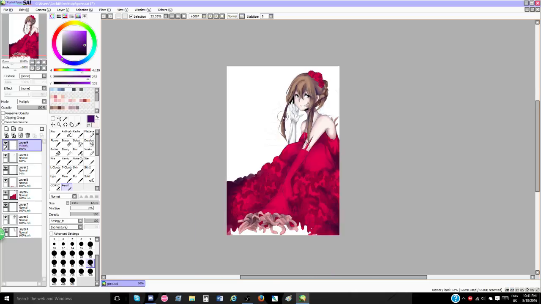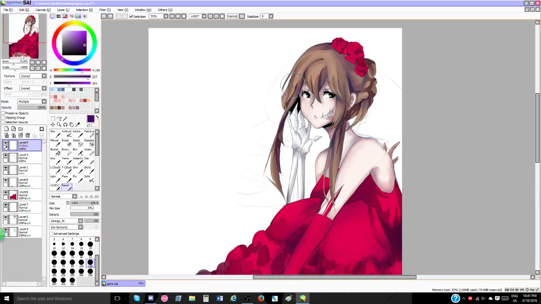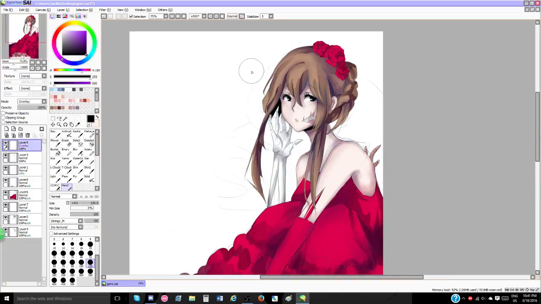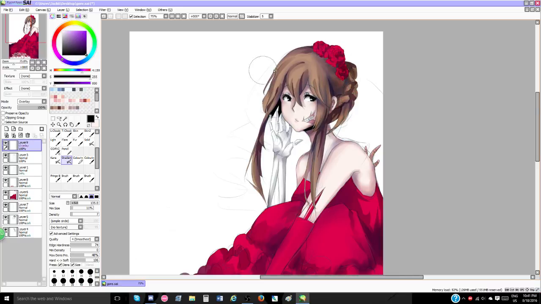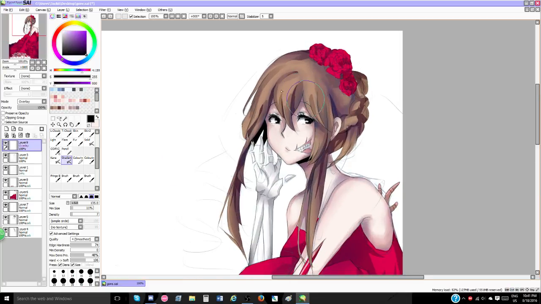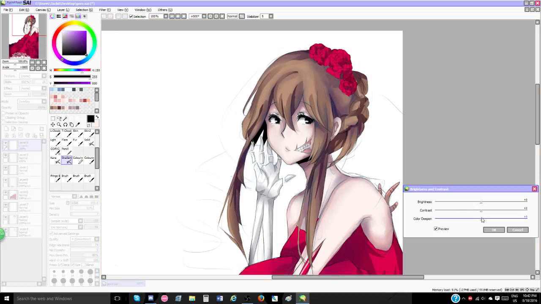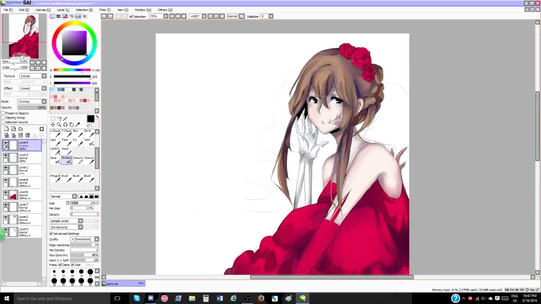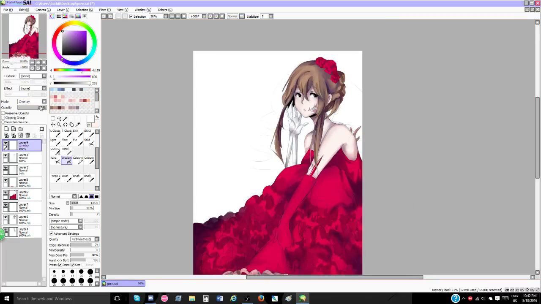Another thing that I like to use, similar to multiply and more used for shading, is something called overlay. I also use overlay for shading. I have it very dark, and so you can have a gradient on here. As you can see, it looks a bit darker, but what it's actually doing is pretty much just when you go into filter, brightness, and saturation, and you make the color really deep, that's pretty much what it's doing. I think it's also playing around with the saturation a bit, but if you do a lighter color like white, it comes off a bit lighter and almost luminescent, but not quite.